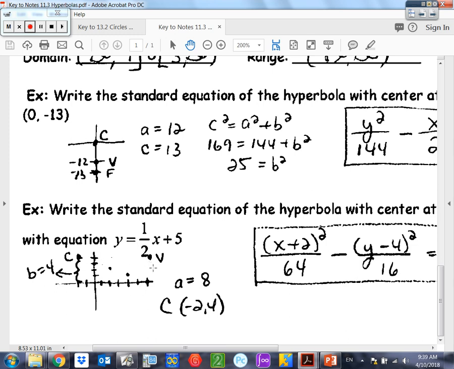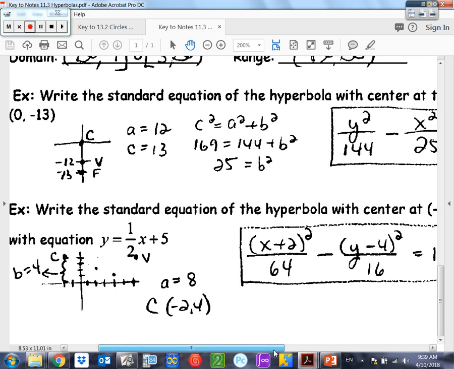Now this is how I would find the information that I needed. There are certainly multiple other ways to do it. If you have a different way, please, that would be fine. I'm just showing you what I would do. So all I know is where my center is and my vertex. And I encourage you to start building your equation. Right? I know the center, so I at least have this part minus this part equals 1. I may not know the denominators yet, but at least I have this part.